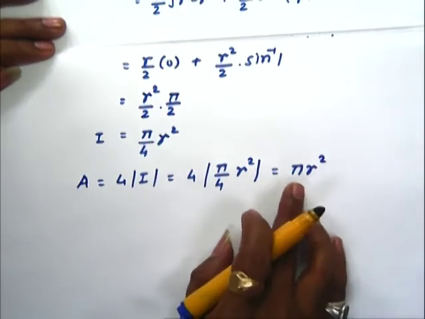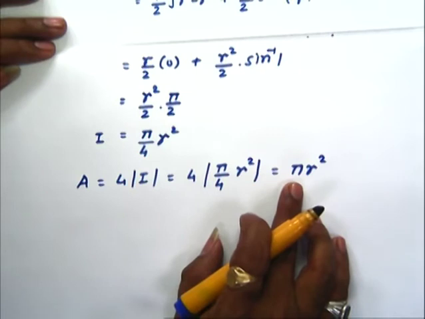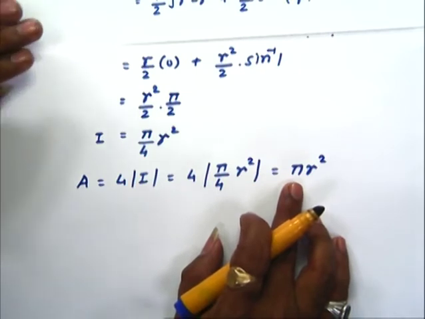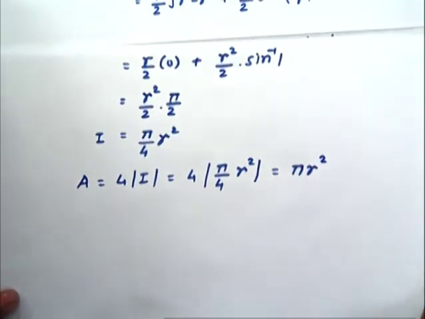And we all know that the area of circle with radius r is pi r square, and thus we have got the area of circle. Okay, I think you all have understood this thing. Okay, so these are some examples of area. Now we will learn how to find the volume.